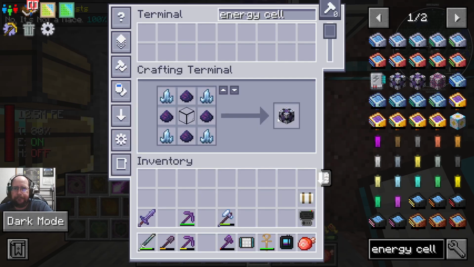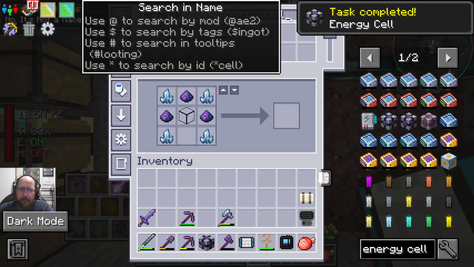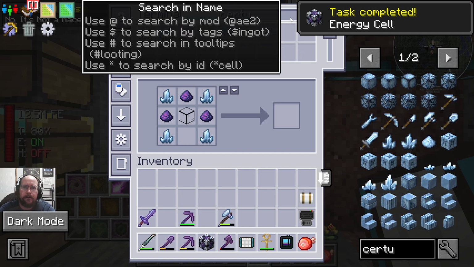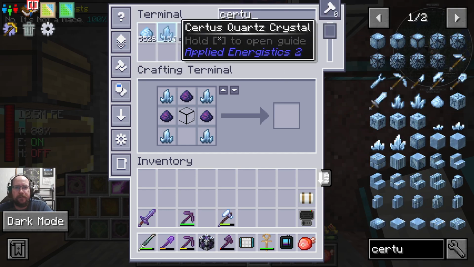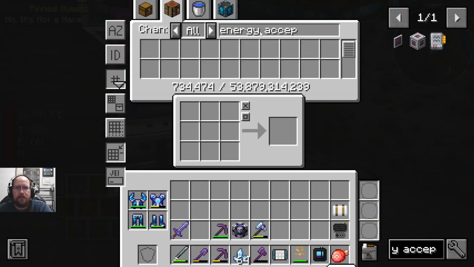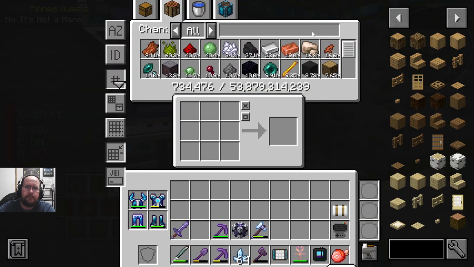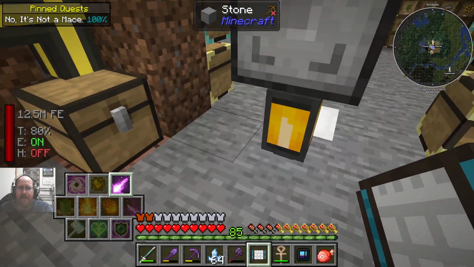Okay. Grab that. Oh, shoot. I wonder how my Certus is doing. 154. Oh, shoot. There it is. I gotta go back and turn that back on.